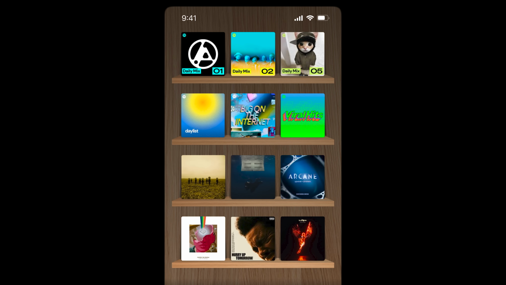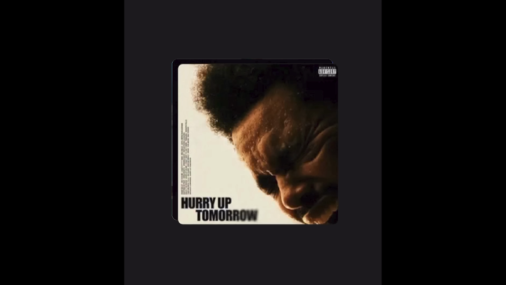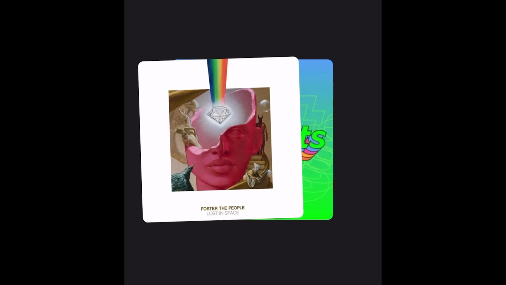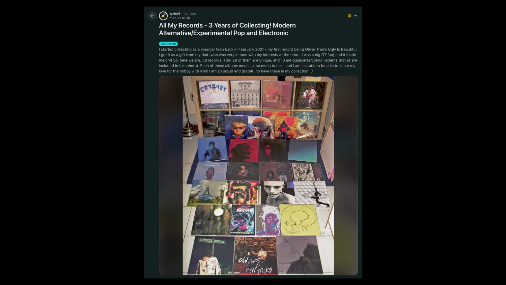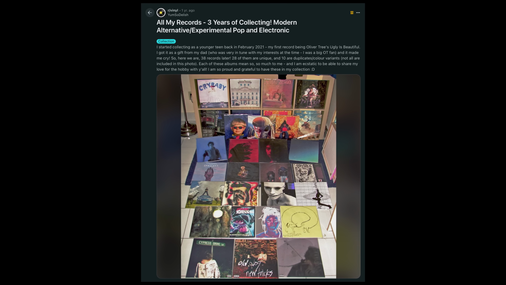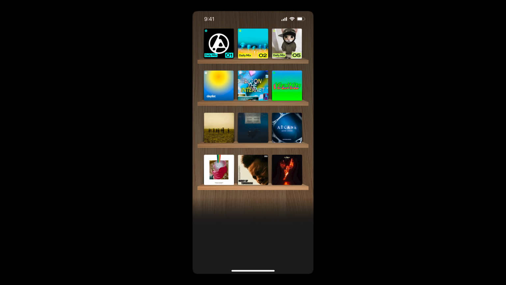So let's actually redesign Spotify as a record player. We need shelves for the album or playlist categories up here. I was thinking of making it more like a record storage where you check out the albums one at a time. And that's just more realistic because who in real life arranges all their records on a flat space to decide what to listen to every time? But on a phone, it's only good when you're not in a hurry to just play something and make the voices stop. So I'll just go with the first one.